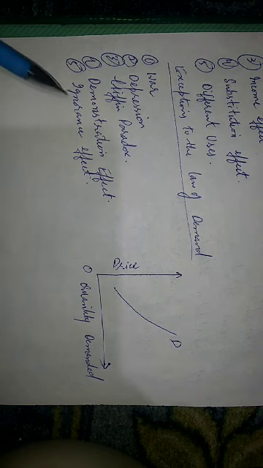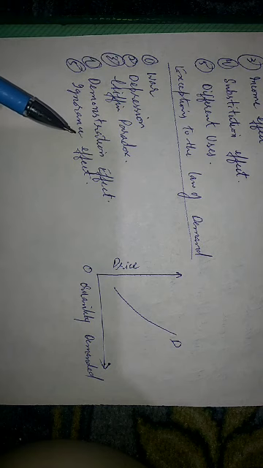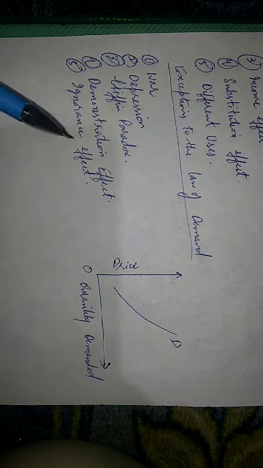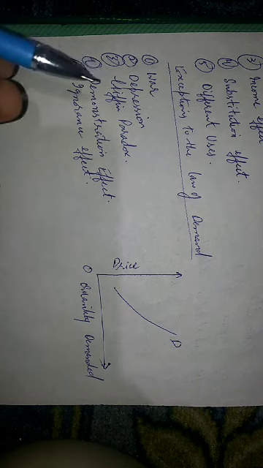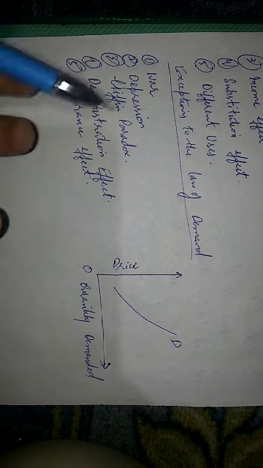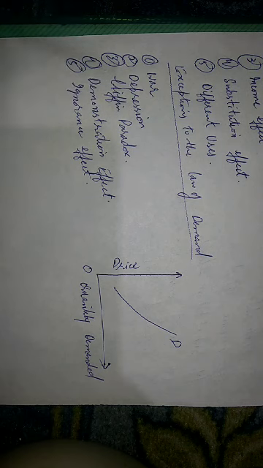Another exception to the law of demand is demonstration effect. See, if the consumers are affected by the principle of conspicuous consumption or demonstration effect, they will like to buy more of those commodities which confer distinction on the possessor when their prices rise. On the other hand, with the fall in the price of such articles, their demand falls, as is the case with diamonds.